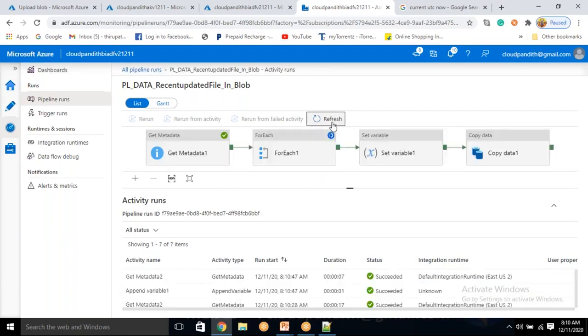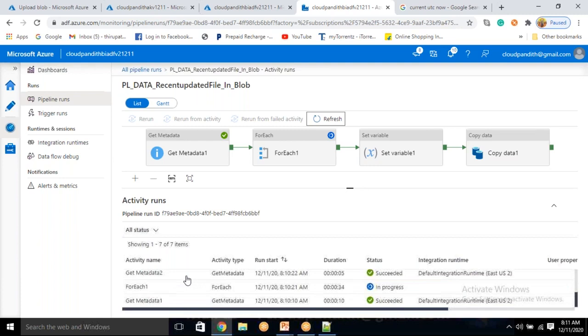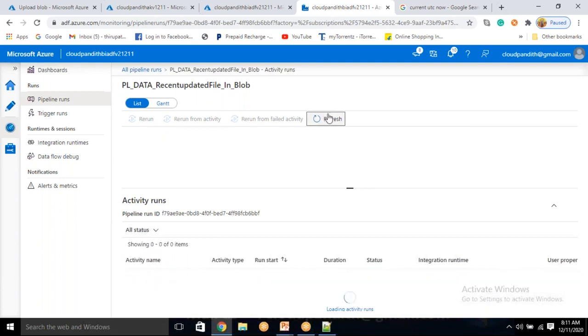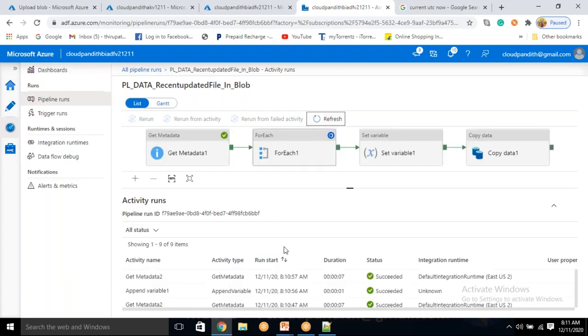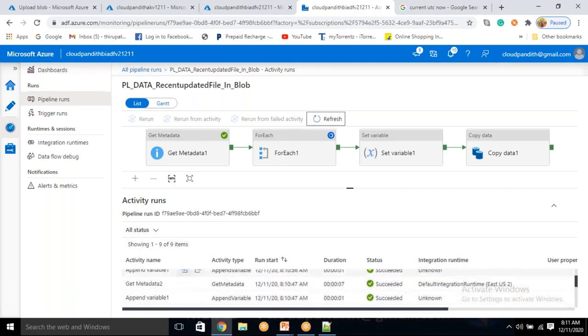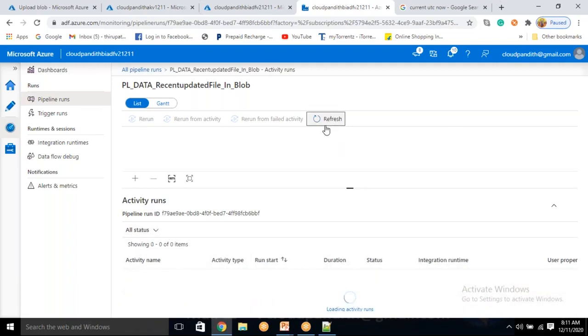For each is still executing. Why is for each taking this much time? Because we are executing sequentially, not in parallel. We can set the batch count. If we provide it, it will execute that many batches. 1, 2, 3, 4. So it should pick 5 times.